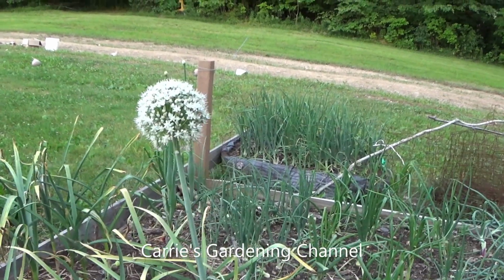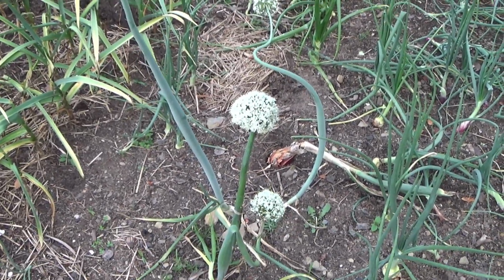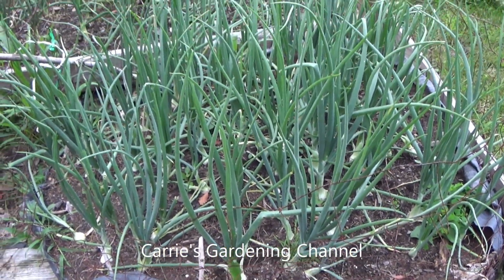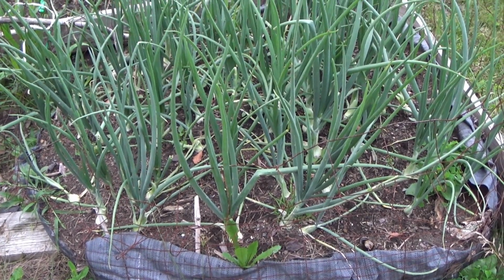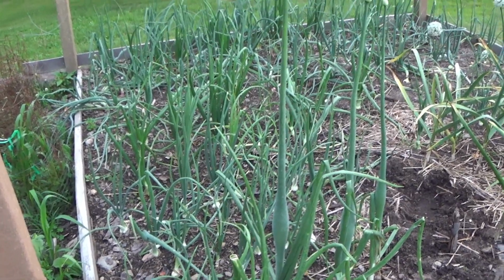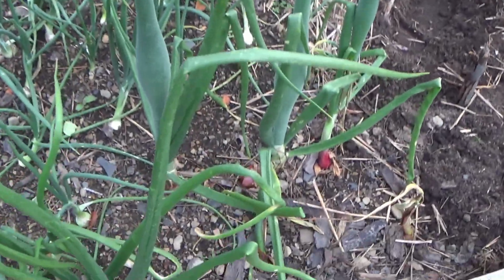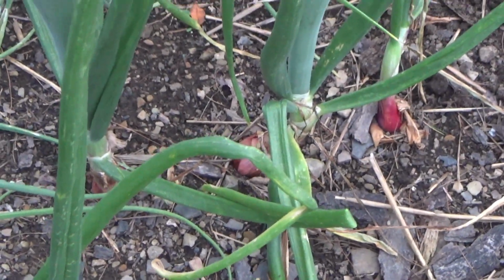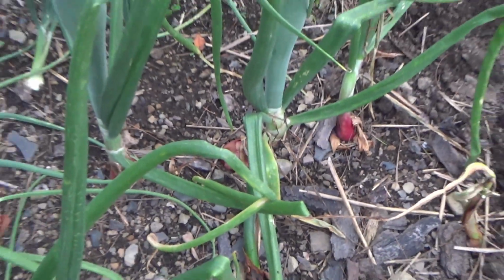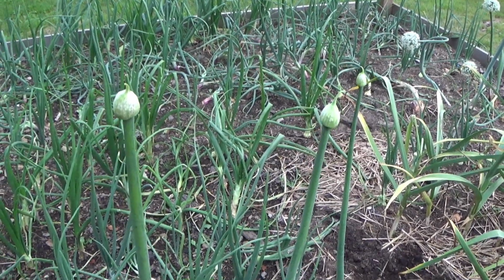These right here, we're letting these go to seed so we can collect the seeds off of them and have the seeds to be able to plant for next year. And here's some more of the onion sets that were bought here. And here's some onions back here from the basement from last year. We held them over and we went ahead and replanted them. And you can see they're going to bloom for us. So we'll have our own onion seeds then.